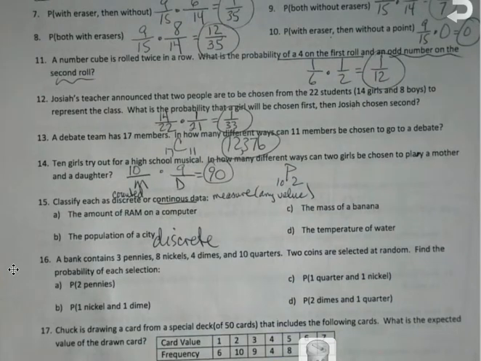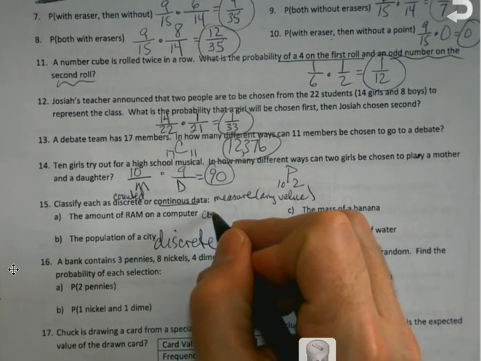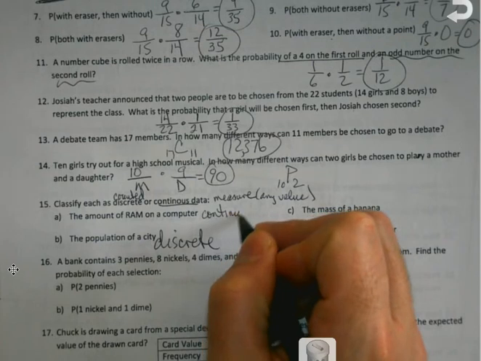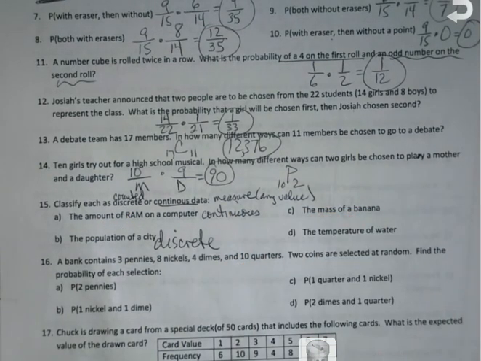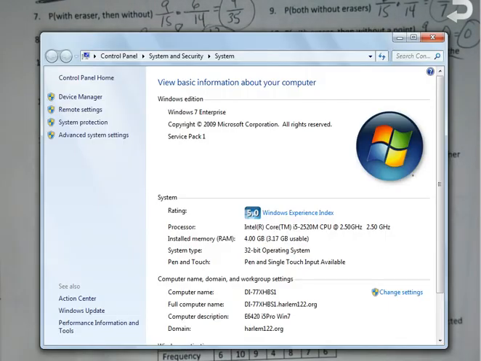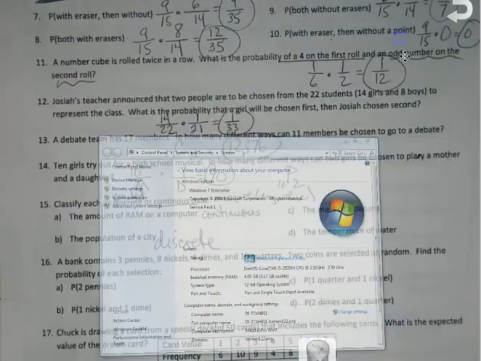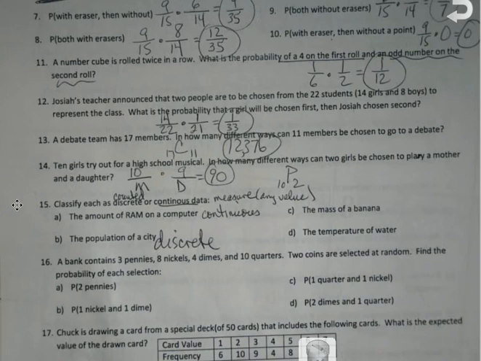I lean towards continuous on that one, and here's my reason, because I was ready for this argument too. If you have a computer going and it starts talking about your random access memory, it'll start talking down to less than full gigs how much you have left. And that changes constantly depending on what you have on your computer, how many different activities you're working with, stuff like that.